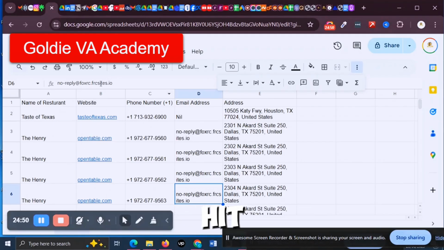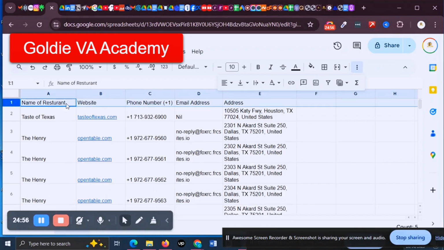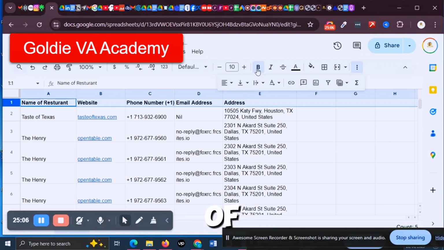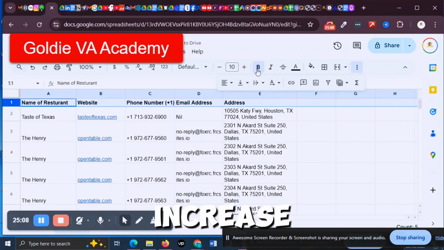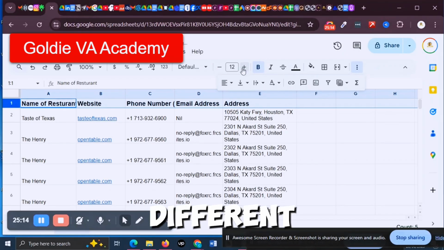Once you hit your mouse here, it will highlight all of the first row, which is the title. Once it does, you can come here, which is B, and bold it to increase the visibility. You can also increase the font. When you come to this section, you increase it so that it will be quite different from others.